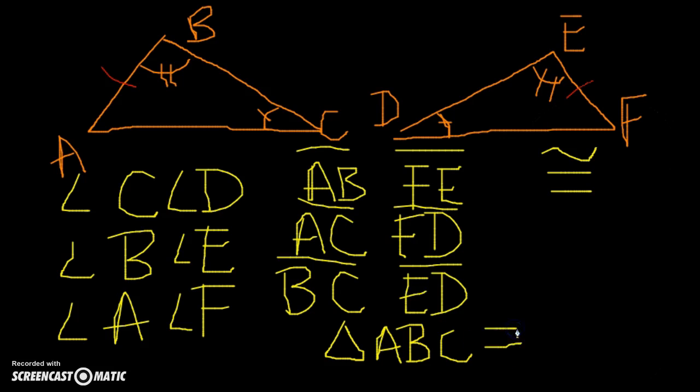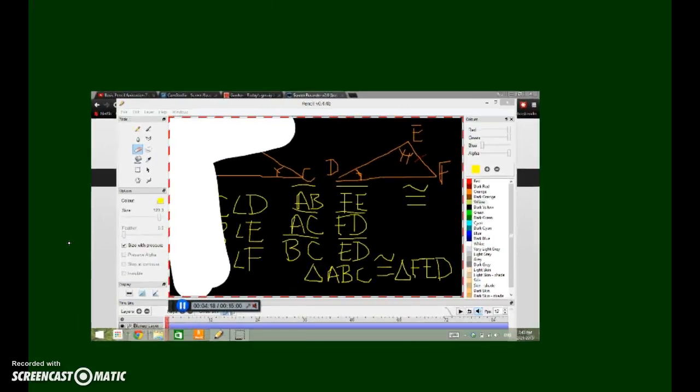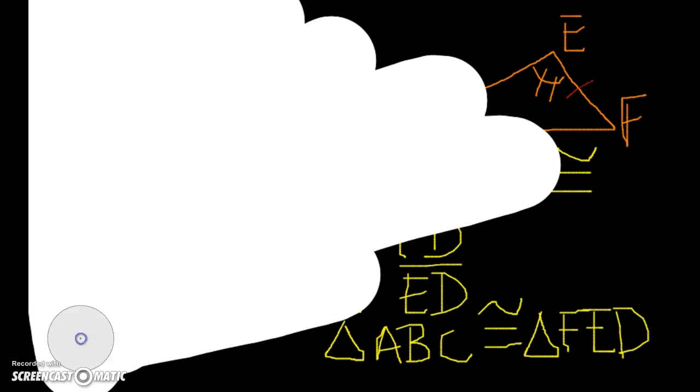But if I write ABC is congruent to, I have to do my triangle and then make sure that I pick them in the right order. So A matches up with F, B matches up with E, and C matches up with D. So that would be how I would do a congruency statement and how I can find corresponding parts on triangles. Now, if we were to do something else, say similarity, it would look a little different. And I'm going to show you similarity in just a second. Or let me just erase this and set it all up.